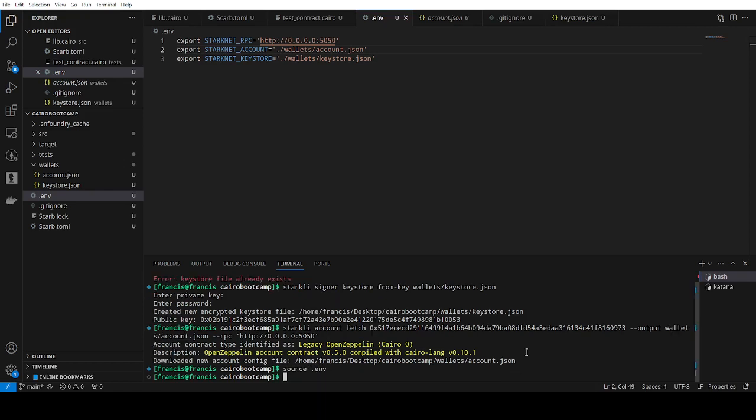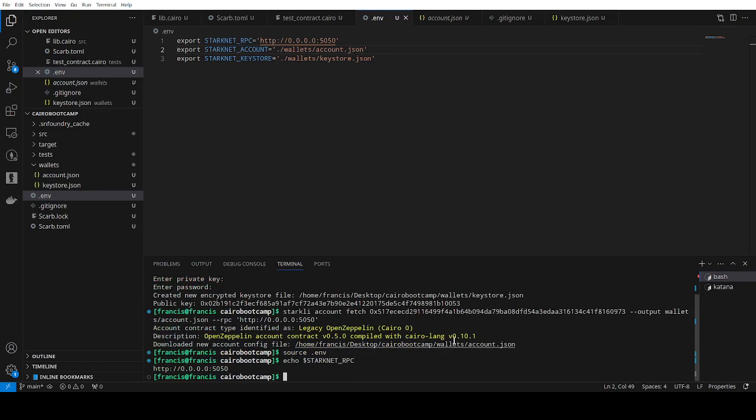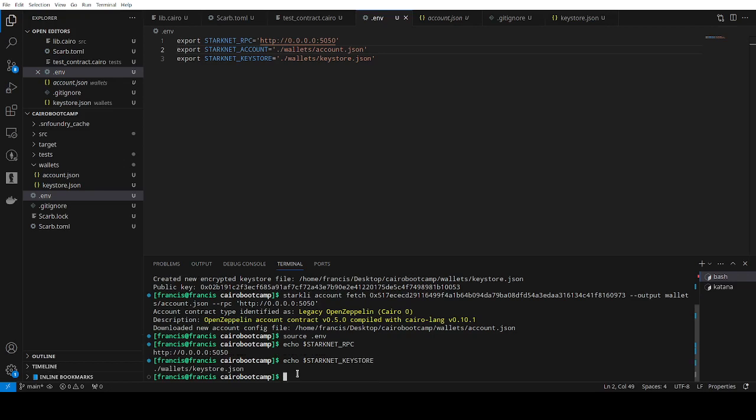After sourcing it, let's confirm that everything has been sourced. Starknet RPC, good, we can see it's here. If we also check the keystore, we can see it has been sourced too.